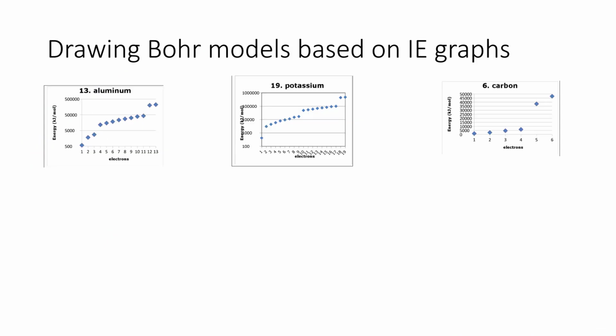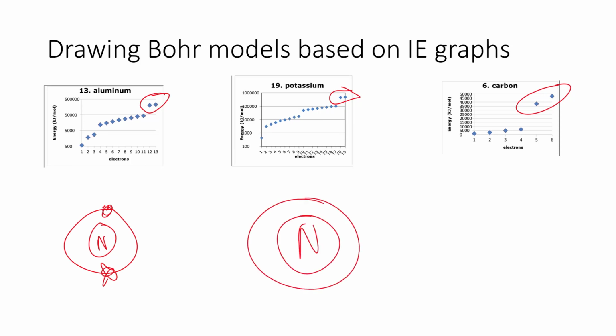So we see these patterns of ionization energy in these ionization energy graphs, and you see there's patterns. These ones up here, these two, require a lot of energy to be removed from the atom. So what kind of electrons require a lot of energy to be removed? Those are the ones that are really close to the nucleus. So if we draw this, we can see that there's 2 dots in each one of these, right next to the nucleus, in that first orbit.